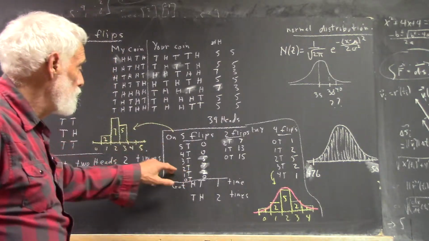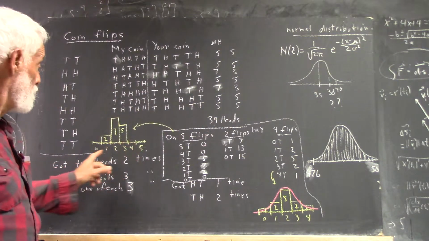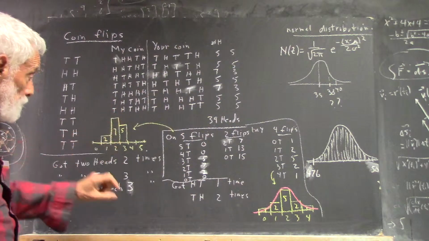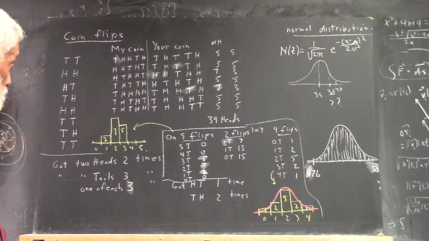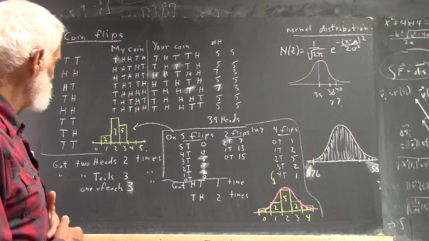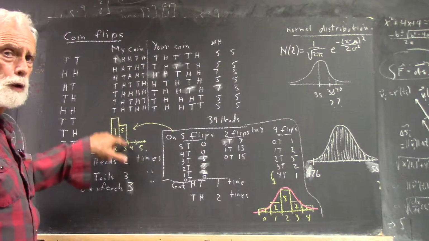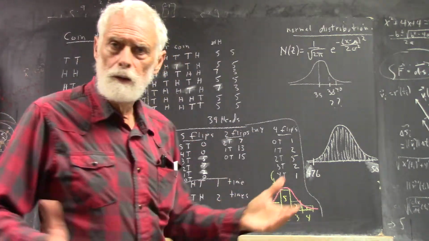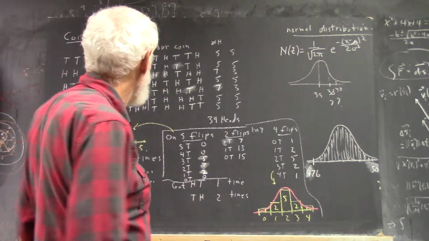So we can make a histogram. Everybody knows how to do that. We have the number of tails, 0, 1, 2, 3, 4, 5, and each bar here represents the number of times that one occurred. So we have this, this, and this. Okay? And as we might expect, or as experience might develop, toward the middle of the distribution we have more occurrences. Now, for 4 flips, it turns out we got a completely symmetric distribution that looks like this.